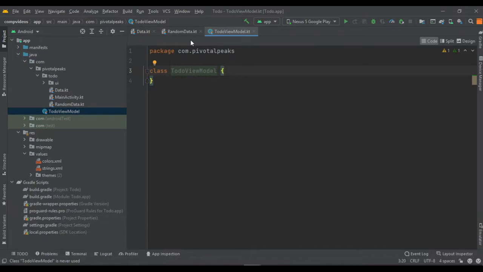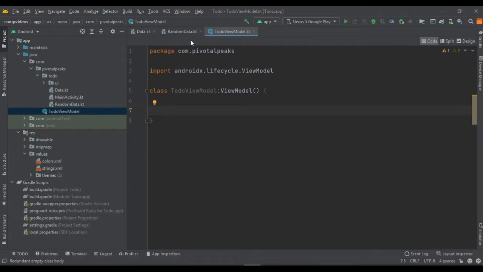And then we need to extend it as a ViewModel. For the Todo view model we need to create a variable for adding items and removing items.